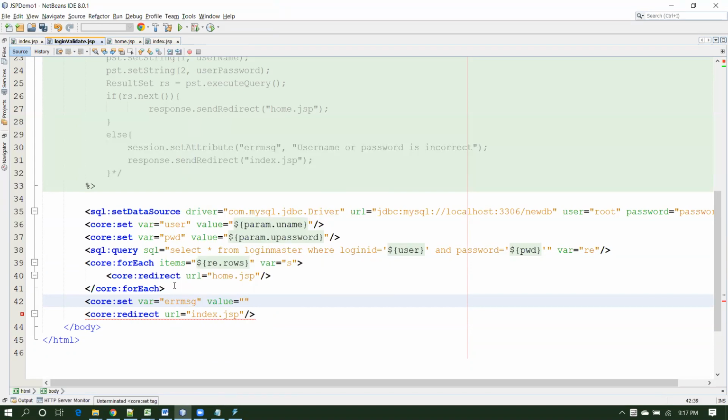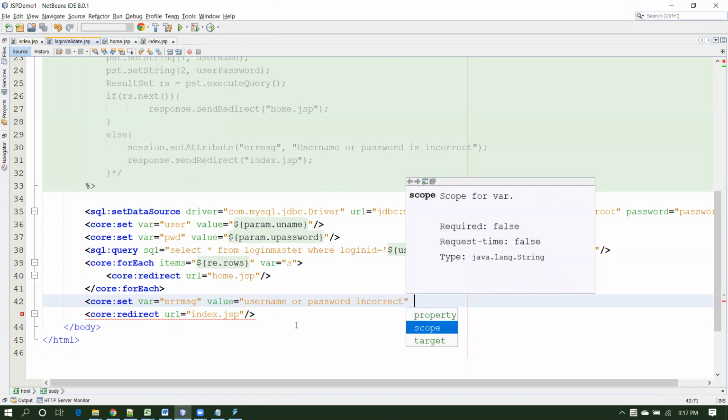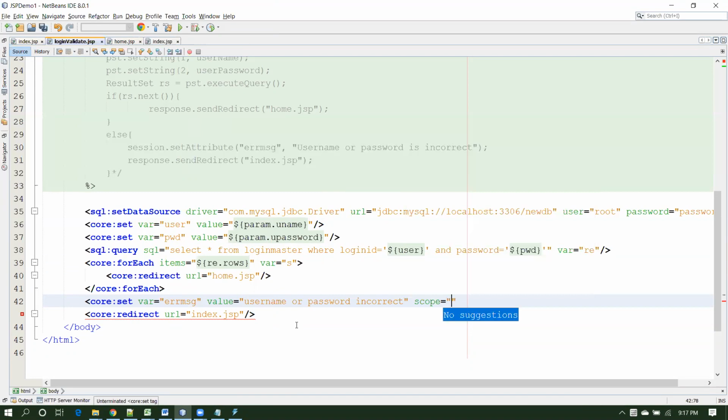So here it is: username or password incorrect. But I don't want to print this value onto the same page. I want to print this value onto the index.jsp. So what will I do? I will set the scope of this to session. Okay. So the value that is err msg, now the scope of this err msg is session.